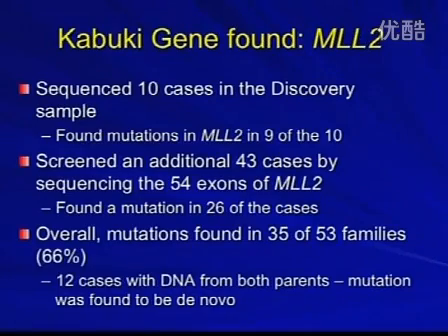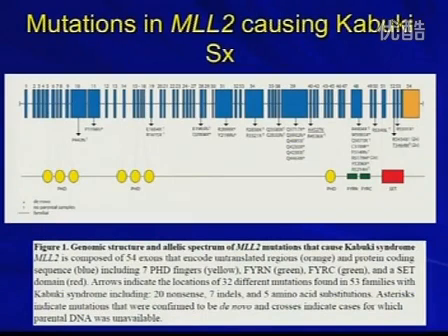Okay, and they actually had 12 cases that had DNA from both parents. Why does that matter? Now you can ask about origin. How did this mutation happen? The mutation wasn't found in any of those parents, which means this is really probably just like achondroplasia, a de novo mechanism. You have a mutation that's occurring in meiosis that's causing this disease. So what they ended up finding is these are all the different mutations they find. They spread out, not in every exon. They do tend to be clustered in some of the larger exons, which maybe isn't all that surprising. Okay, variety of different mechanisms that you can speculate.